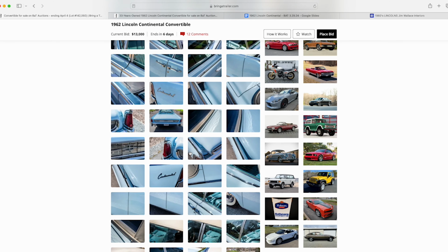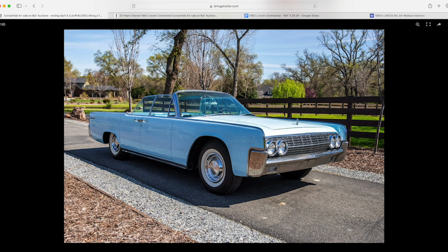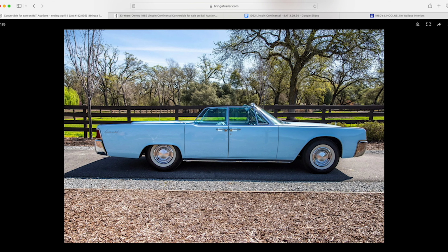Let's take a look at some of these photos, and then we will go over a couple of things just to point out. We know it's a 62 because of these longer, what I call rectangles, and very classy front end. 62 is just a great year in my opinion. I know some people will point out in 62 they often went to the slimmer white wall. However, I do believe I have seen over the course of time that you could have ordered these cars with a wider white wall band, and regardless, you'll see these cars with those. So that's obviously easily changeable, if you will.